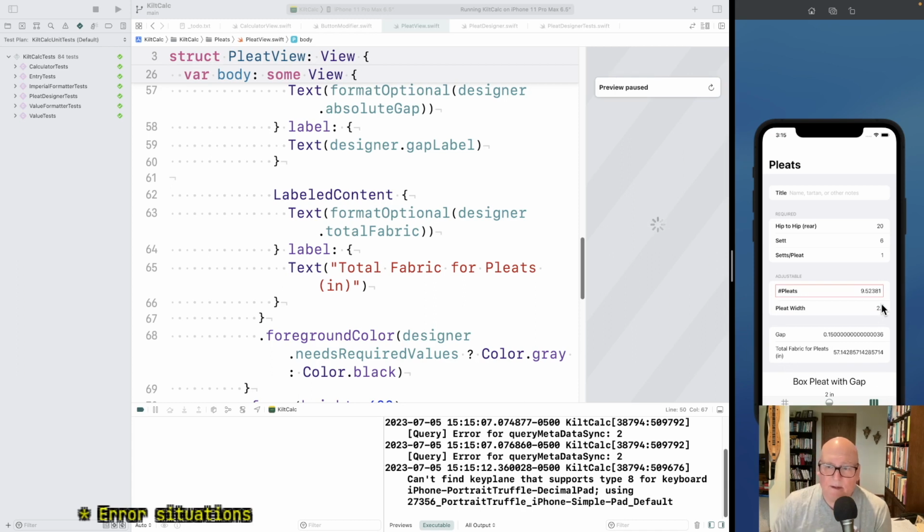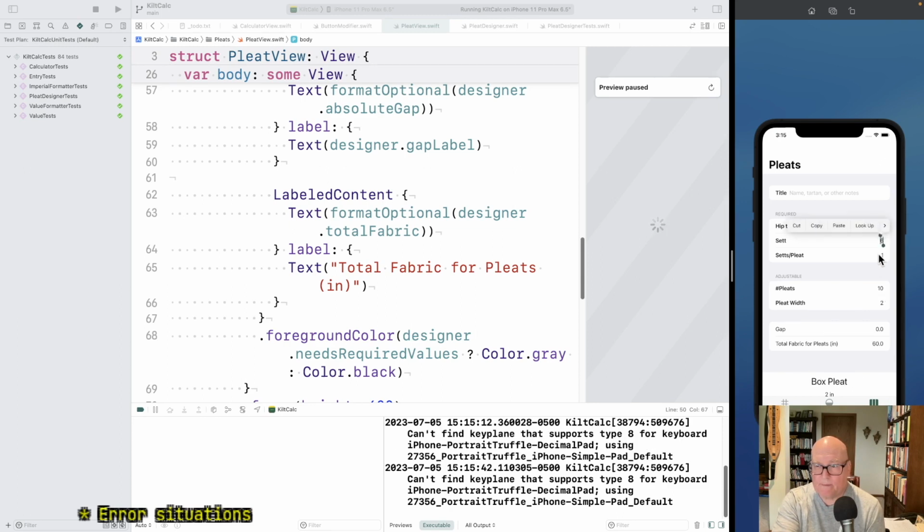Right. Okay, I'm not happy about the formatting of these, but we're going to come back to that. The other thing I'm a little worried about, I think there's a way to get something like number of pleats is equal to 19.999999996 or something like that. And it just doesn't make sense to be that picky. Same thing, I saw something weird. I'm trying to get a third in there.